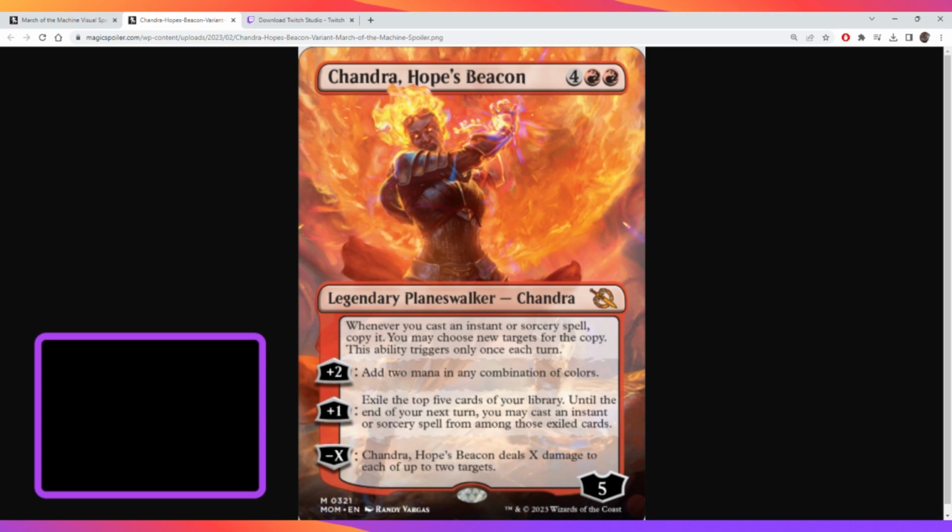Her +1 is also really powerful. Being able to look at 5 whole cards to find instants and sorceries not only means that you will most probably hit, but you'll have choices in what you're getting. And that makes sure that her first ability, the copy ability, will trigger whenever you need it. And it's a +1. It's not a negative or anything. She goes up in loyalty when she uses it. So that is very powerful.